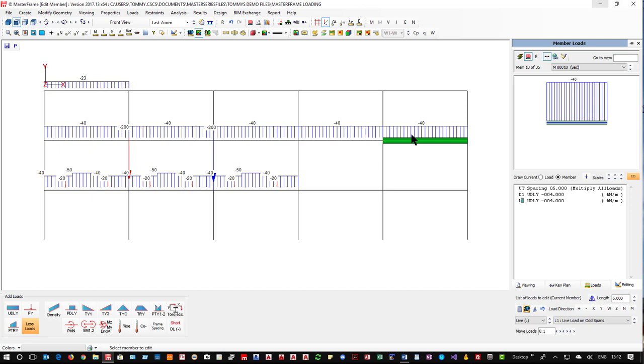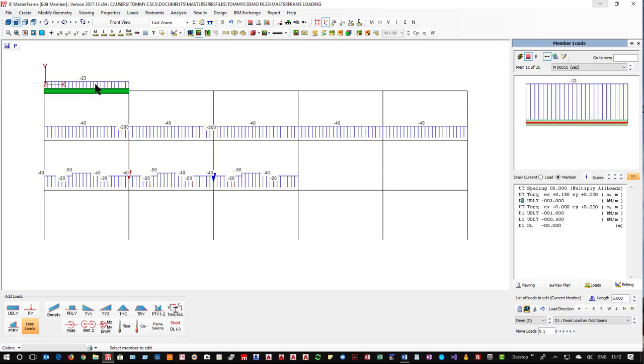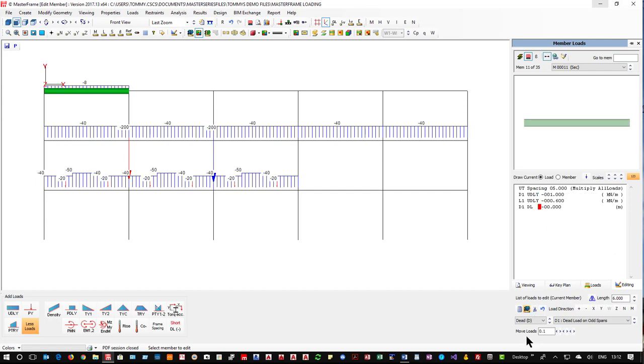So what I want to do is to take this load here, and I'm going to take out the ones that I don't want and that I was playing with, take out the torque, take out that, and I don't need a lack of fit. I'm now going to take these 2 loads and I'm going to apply them to create a pattern load.